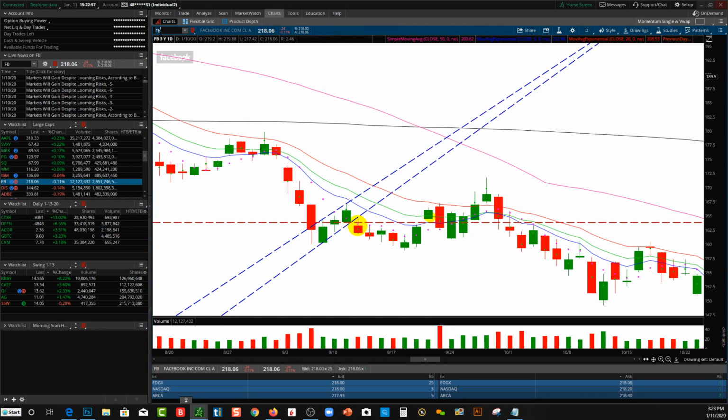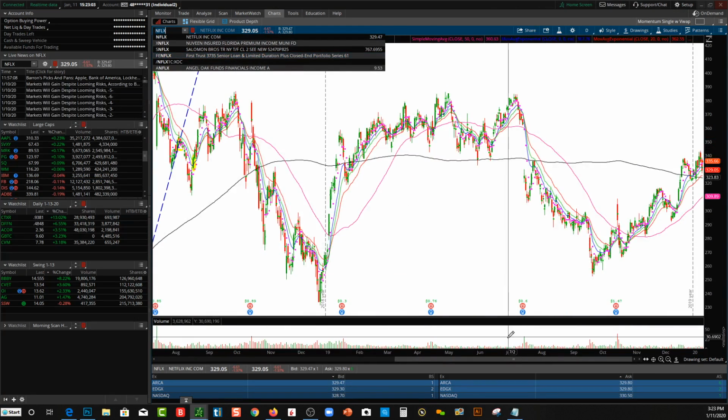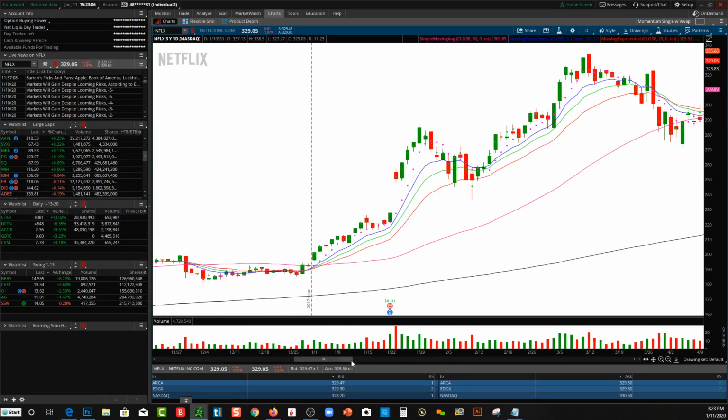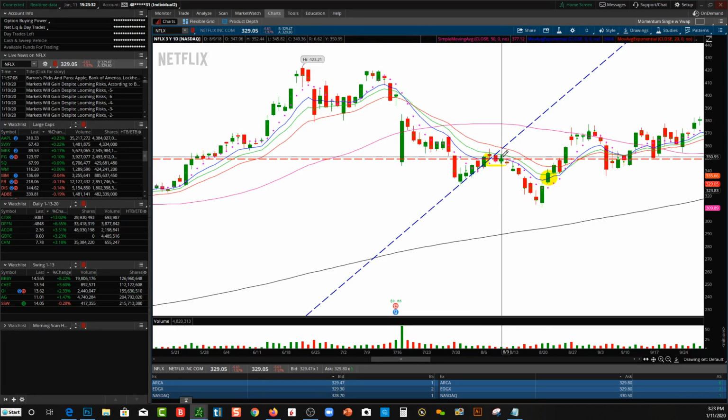And let's take a look at Netflix and then we'll go intraday. You'll see bear flags and bull flags pretty much on the majority of stocks that you look at. I'm just showing you different versions to look at. You can see Netflix right here, a couple red candles down. Price is moving back to the moving average lines. You can see that red spinning top doji candle. And then when price started to fail right down over in here, you could have taken a short down in here. You can see it tricked back up a little bit right in here. It may have tricked you out a little bit, but still didn't close above that 9 EMA.